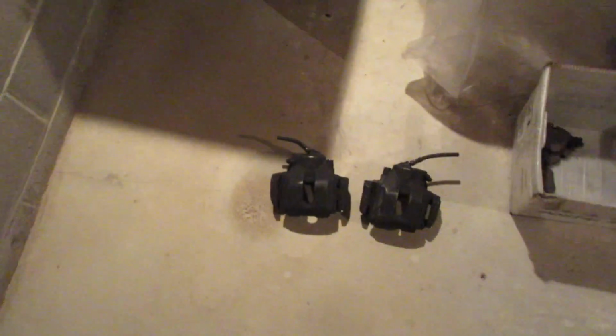But we're just going to talk a couple minutes about car stuff, because that's what I do. Got a call. The UPS or the USPS guy was here trying to deliver a package. My mom looked at the box and it looked like it had been through a war. It was open, there was oil leaking out of it, so she called me and asked if we should accept it. Said yes, because you can still not accept the package as long as you haven't opened it. So I came home right before lunch, took a look at it. The calipers were supposed to come on Wednesday, then they changed the delivery to Monday, and it ended up showing up today. And here they are.